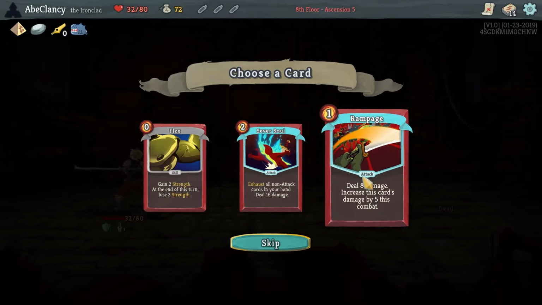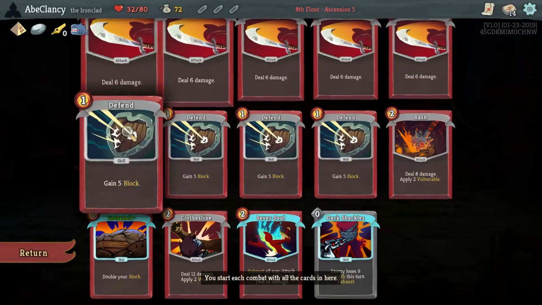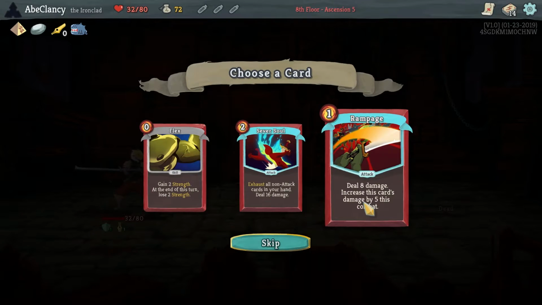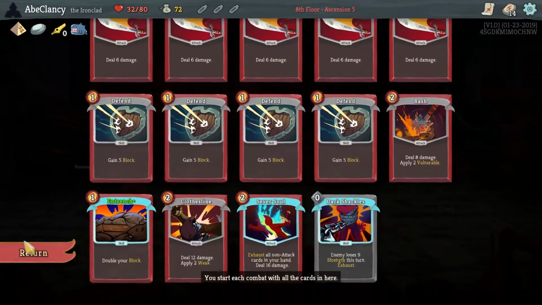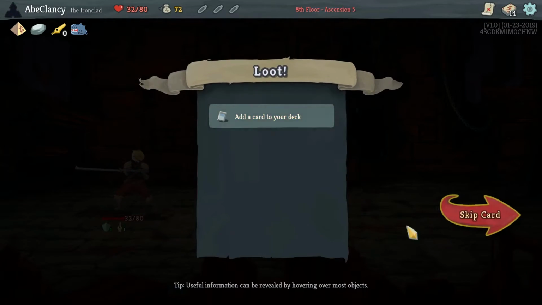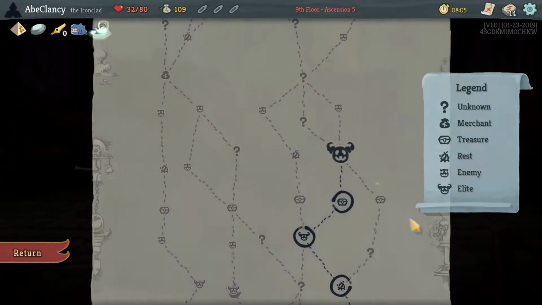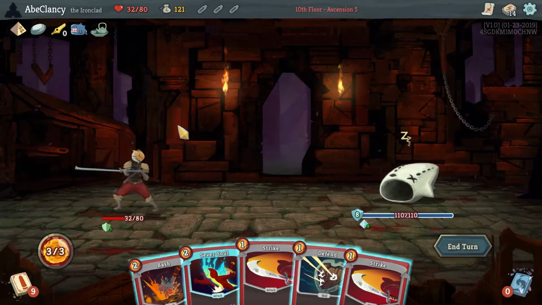Mob Bank is nice. We could go Rampage. I mean, we could make a really thin deck Rampage, but I want to add in more cards. I don't think Rampage is that useful. Flex could be good, though. I'm just gonna skip. I really just don't know what to add. I don't. Lagavulin again.